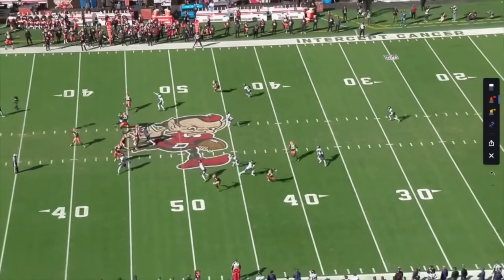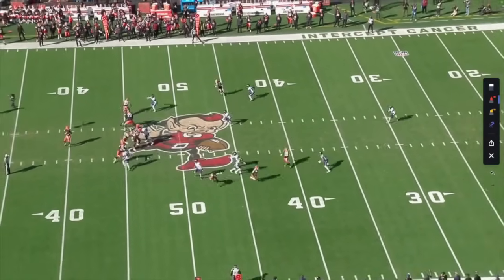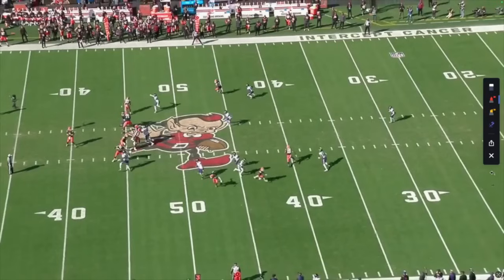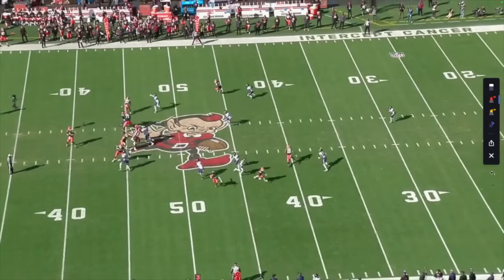Now, I think this receiver's a little bit quick, okay, on his corner route. He only gets to about 8 yards when he runs his corner route, so he catches Jameis, I think, a little bit quick on this. But one of the rules of thumb, receivers, right, is if you're even, you're leaving. Okay, so if you get even or over the top of a defender, you're leaving. And what we mean by that is take a touchdown angle. Take a high angle right here and go get yourself a touchdown.